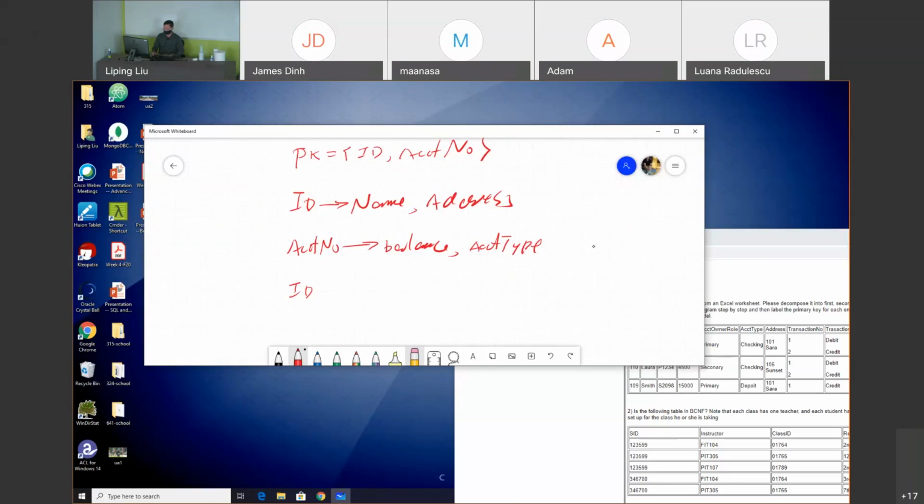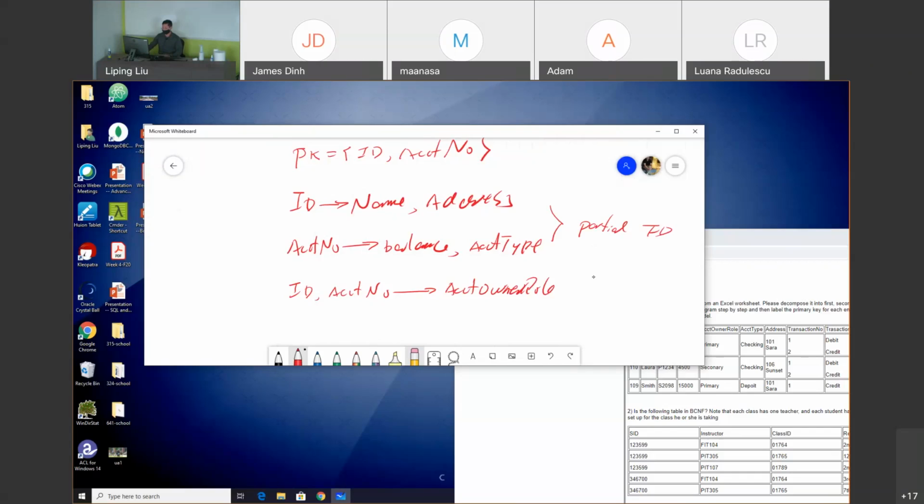So ID and account number all together determine account owner role. So these two are partial FDs, and this one is fine. Basically, this role depends on the whole primary key. So only these two are partial FDs.